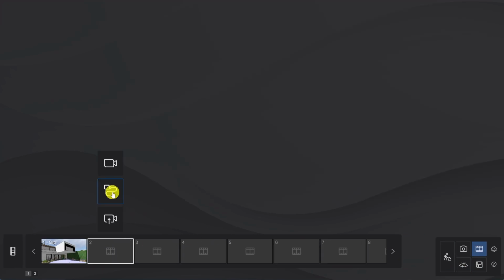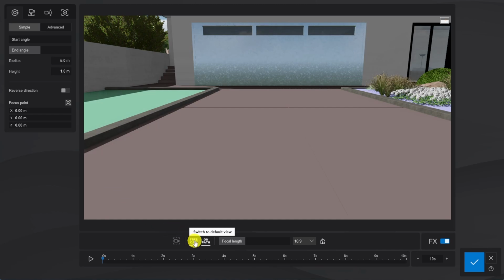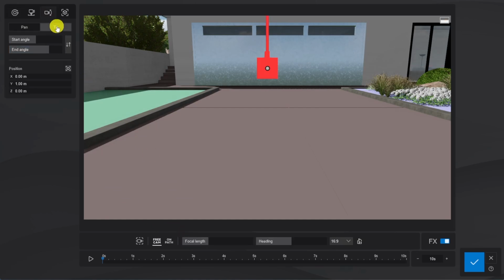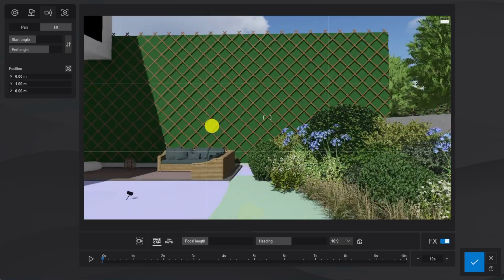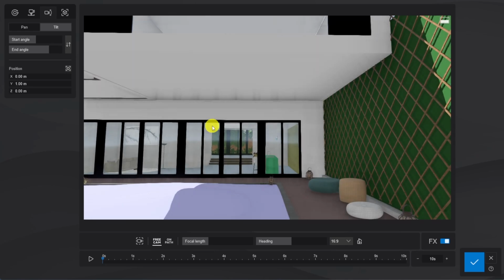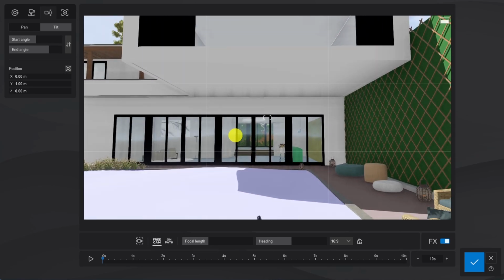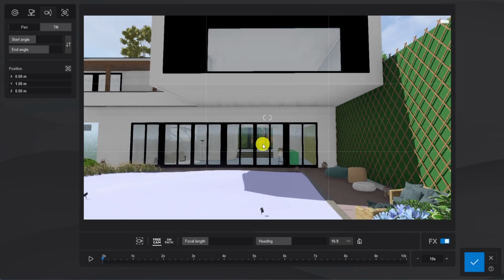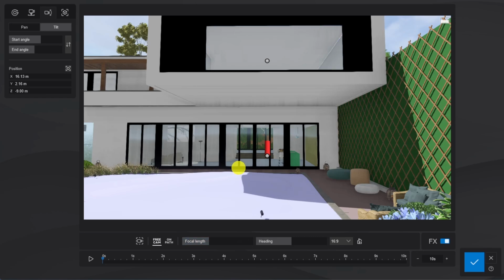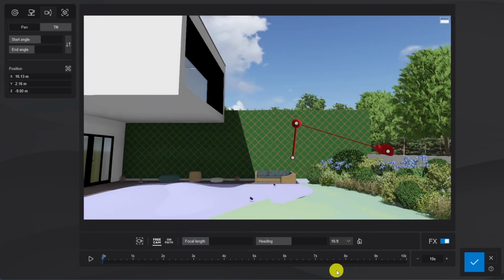And for our second shot, we're going to cover a different area of the patio, under the cantilever. And what we'll do is turn this into a tilt shot that looks from the top of the building, sliding down and facing the interior. And for this, we can use the camera presets. So we'll choose to add a new clip, select the camera presets button, place the camera in the right position and adjust the start and end angles. And to make sure the movement's not too fast, we can play the clip. Yeah, that looks great.